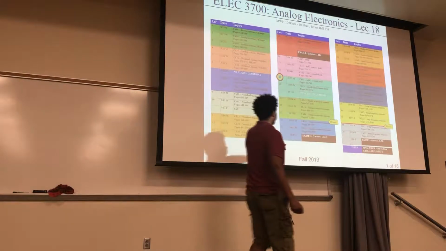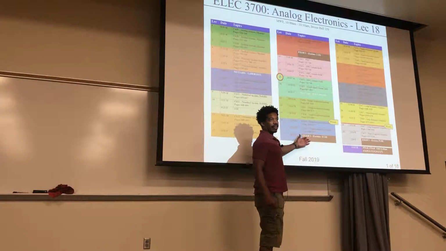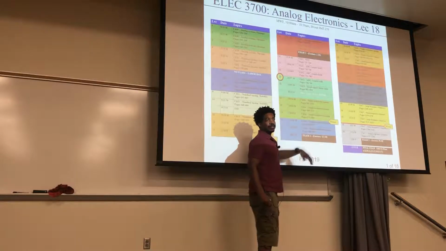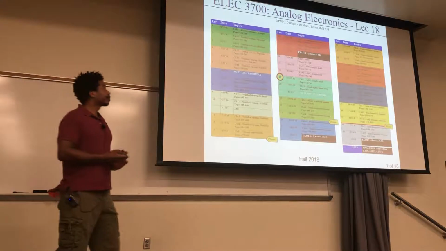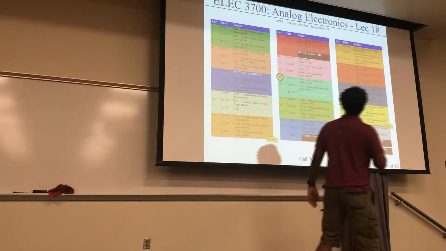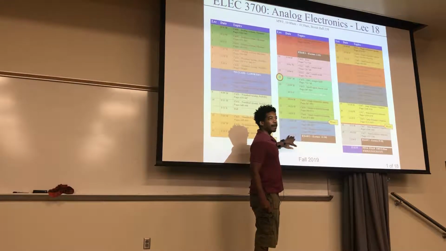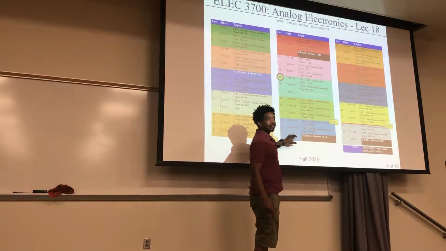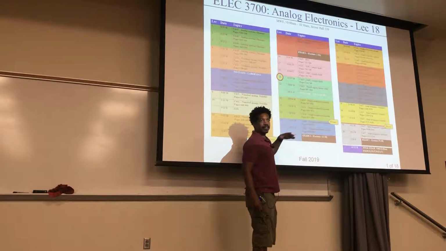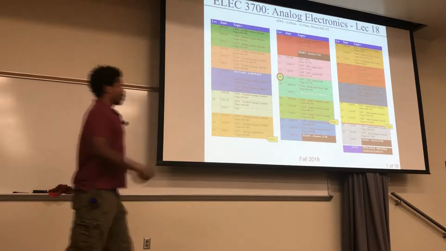So let me get your feedback. What about having the exam this Friday instead of this Friday? Are you okay with that? Any conflicts with other exams or anything? This date right here will be November 1st. We were going to have it on October 25th, but we're just moving it a week later to November 1st. So no exams for anyone on that day for any other class?